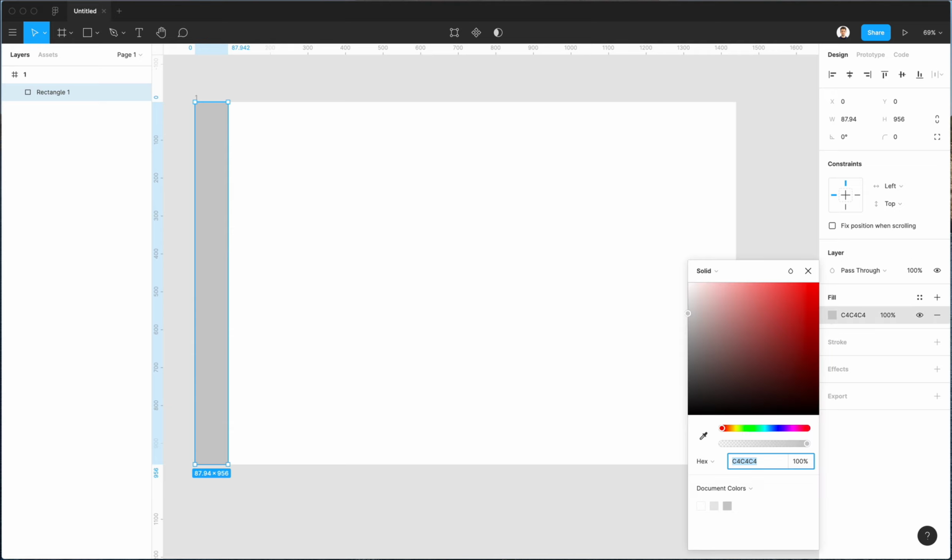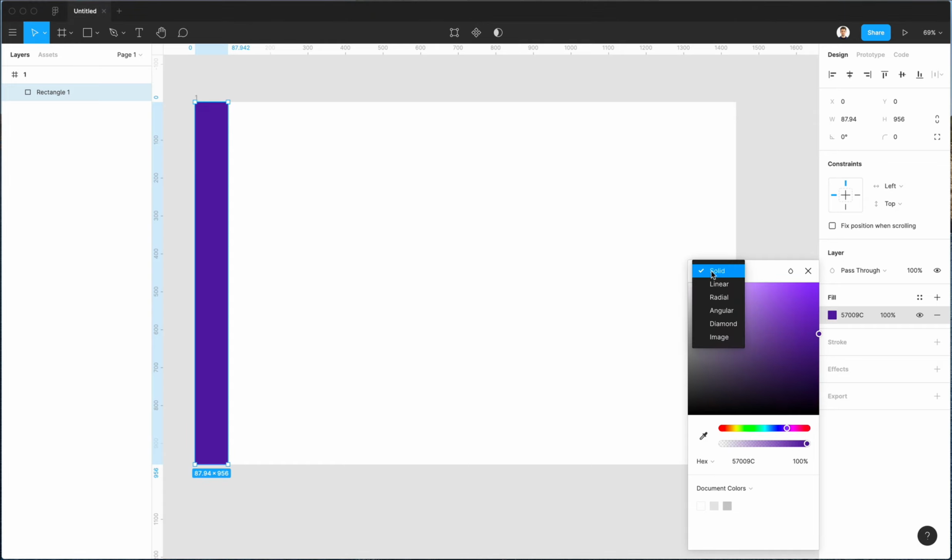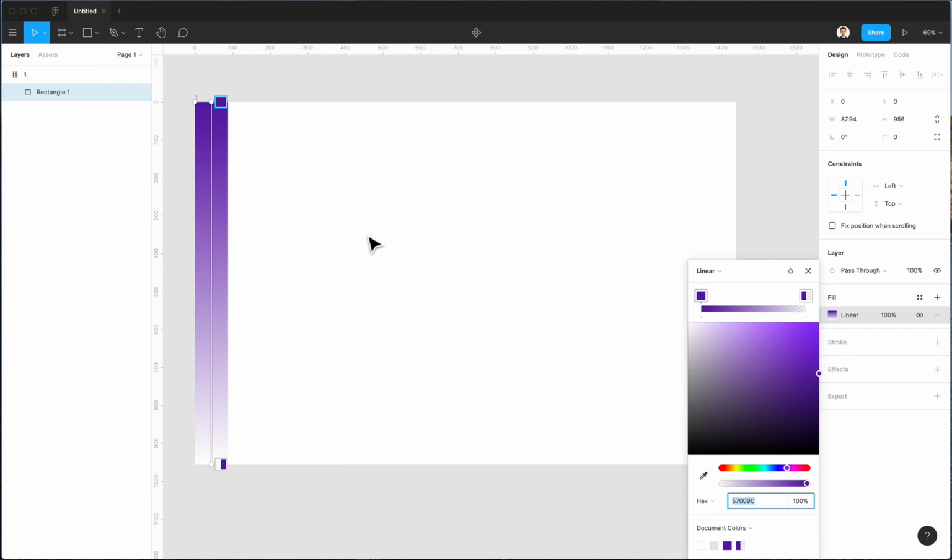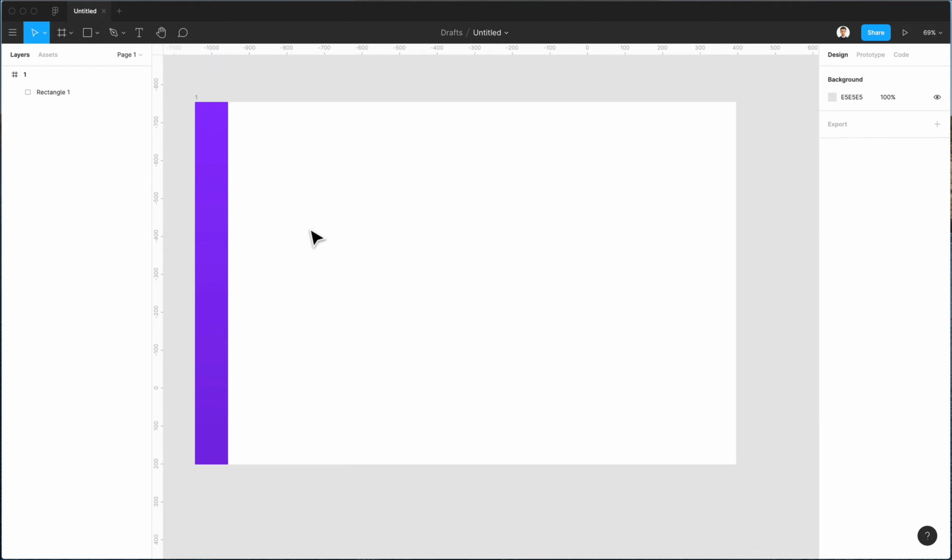I'm going to use some purple colors over here. Let's just give it a shot with some gradients, just to make it look really good at the start. And over here I need to bring up my opacity, of course, and let's go over here and make it just a little bit more vibrant than it currently is.